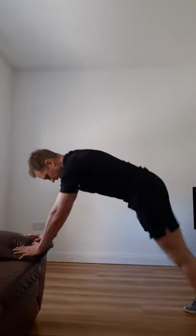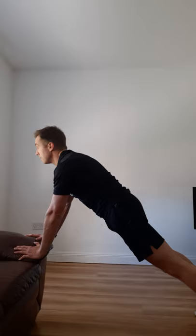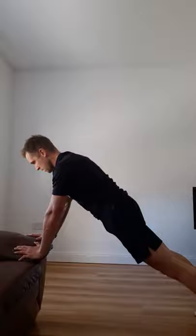2, 1. Stand up. Now, the toughest bit, we're going for 15 seconds of both exercises, and then we're finished with this sequence. Push-up position again. Lean in, squeeze the bum, keep the stomach tight. Here we go. 15 seconds. Another 10. Stick with it. Another 5. 3, 2, 1. Squat for 15 seconds.